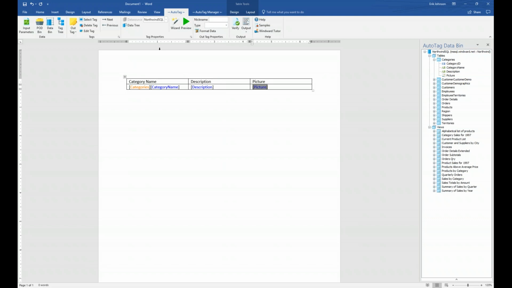So last thing we need to do is add the end for each tag to go with this beginning for each tag. And again, the end for each tag just tells Report Designer when to stop looping through the content between the beginning and the ending. All this content right here that we've added, the category name, description, and picture.